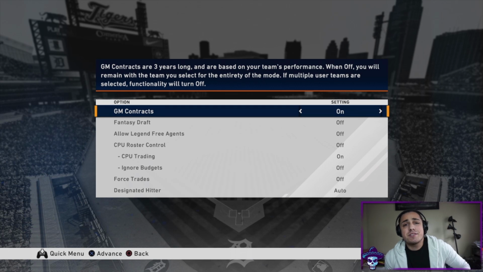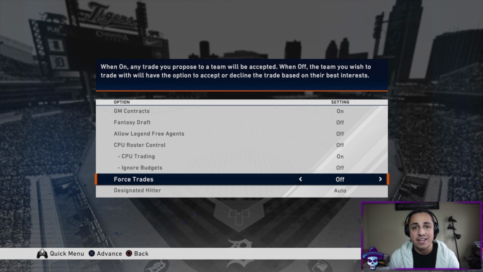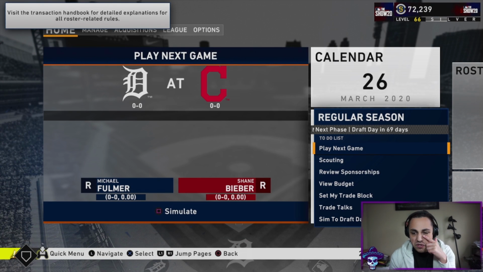Let's get into it. So just to make sure you guys know I'm not cheating or anything, I'm going to keep it a 3-year window for this one. I think this one's going to be a really good challenge. Try to get as good as possible, and then no forced trades, no ignored budget. So I can't just trade for whoever I want, and I have to worry about budgets too. So I can't just go out and sign anybody.